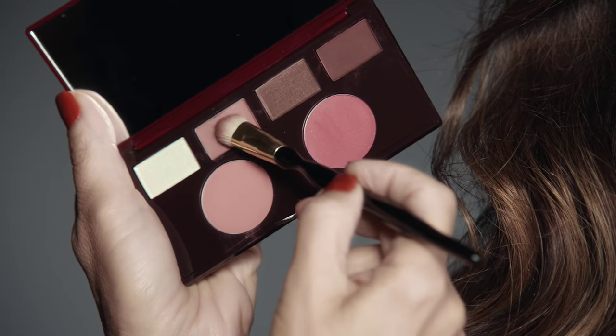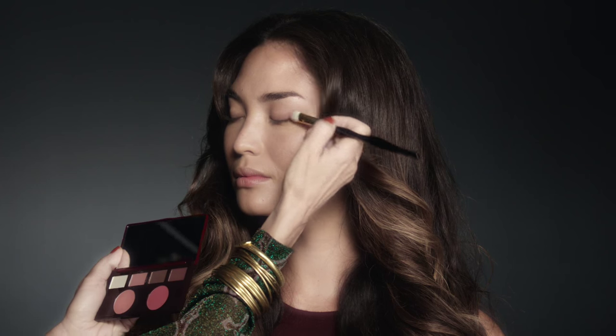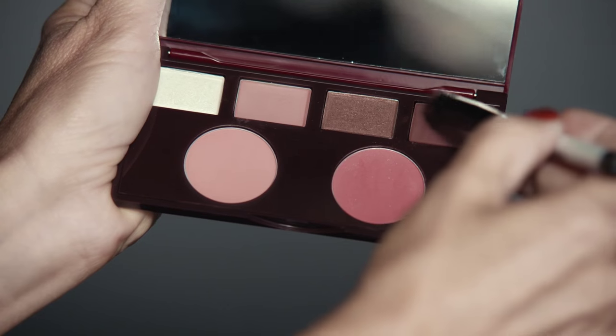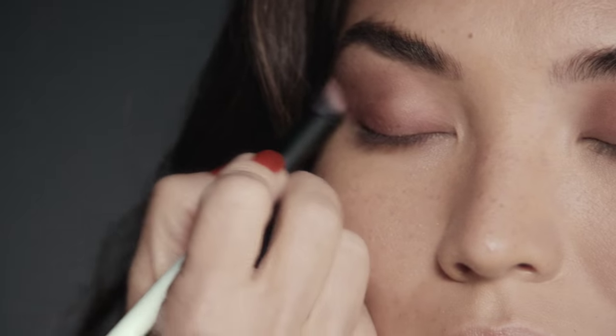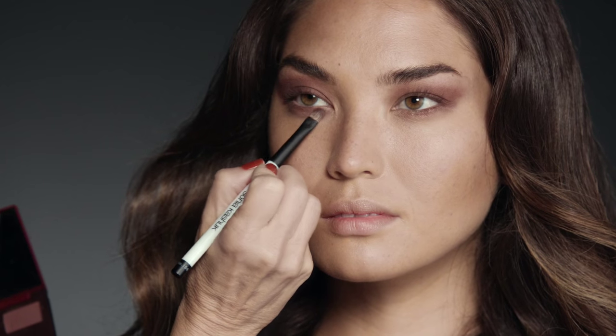For the most intense, smoky type of look, I first layered a little bit of the pale pink from the lash line right up to the brow. With the deeper Bordeaux, I layered in over the whole lid and extended that just a little bit to give a little outer lift at the outer corner of the eye, using that same rich Bordeaux combined with a little bit of the shimmer just underneath. This is the most intense, defined drama that you can really take off of this palette.